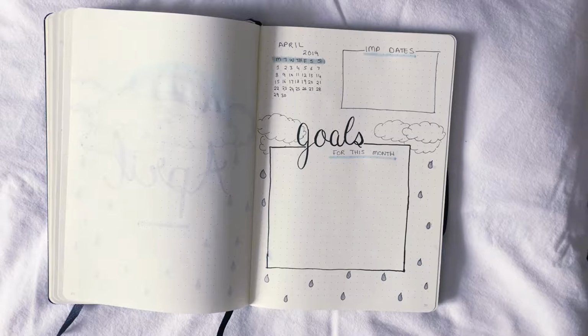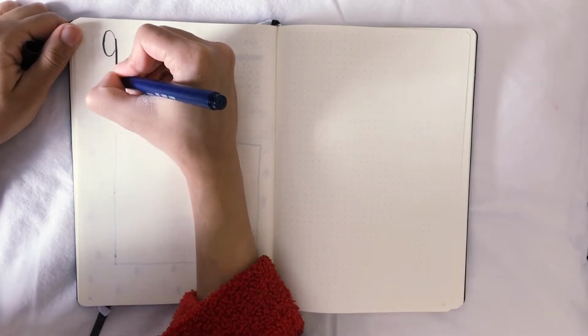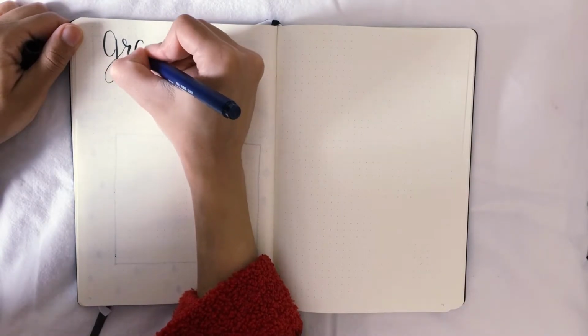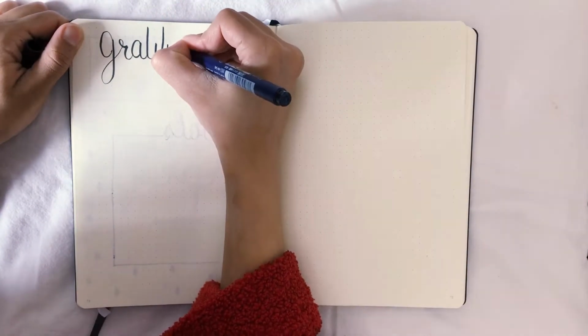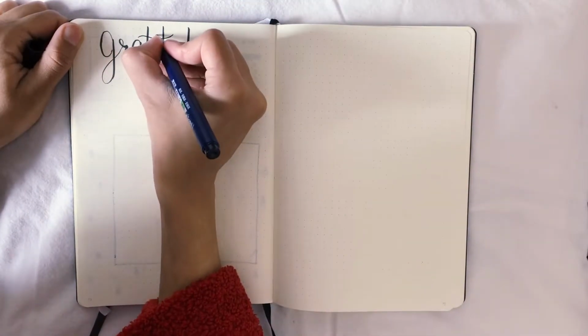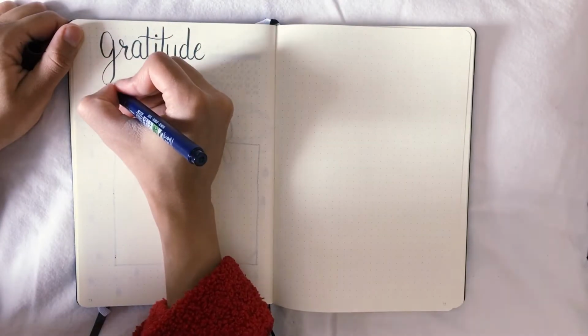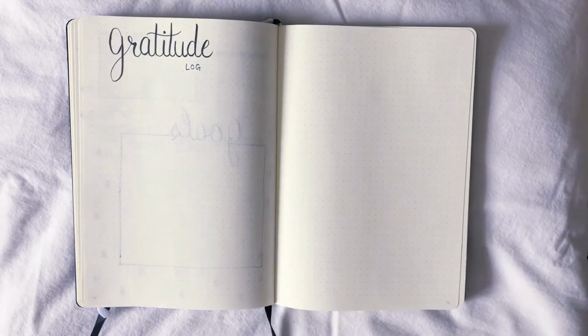On the next page, I'm just adding my gratitude log and I'm hand lettering the word gratitude. I got these new Tombow brush pens and I really like the way that it writes. It's very easy to hand letter with them. So anyways, on my gratitude log, I'm just writing out the dates, and for each day, I put something I'm grateful for or a memory that I want to remember.